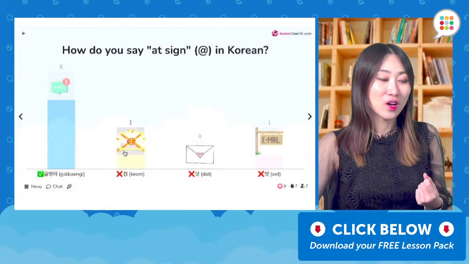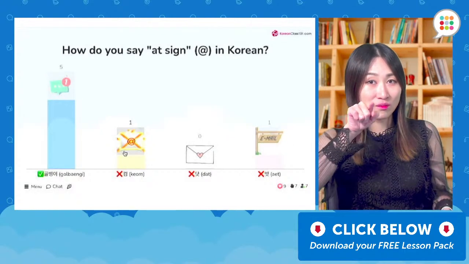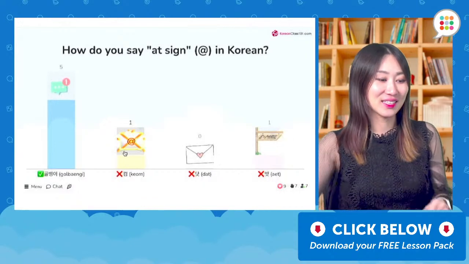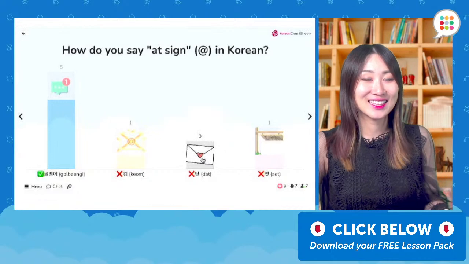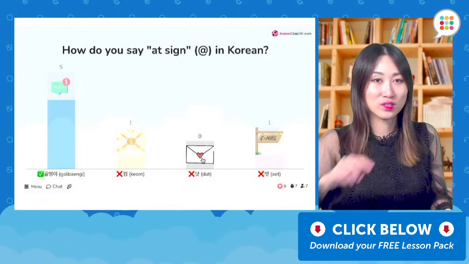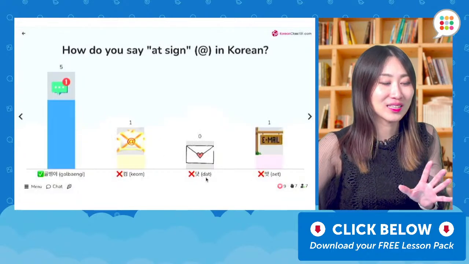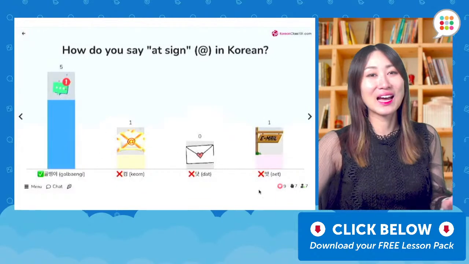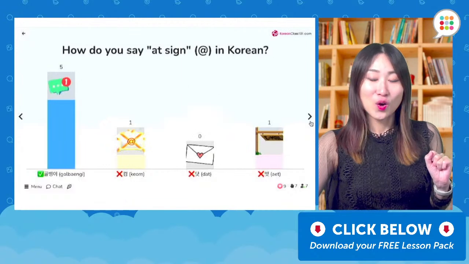And come is the point, right? Point. And it's not the @ sign. And 닷 is also point. come is .com. Okay, .com is point com. Com and 닷 is not this @ sign.